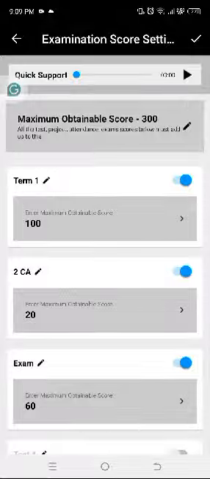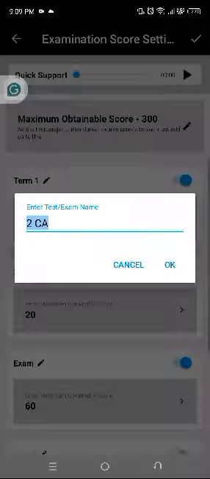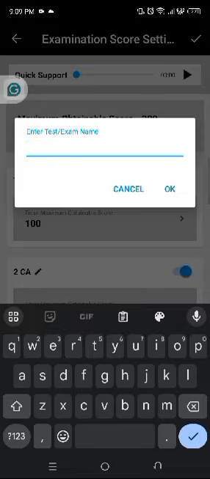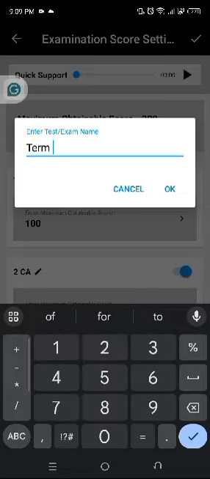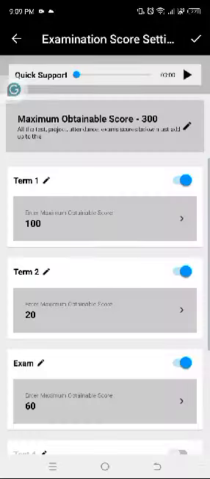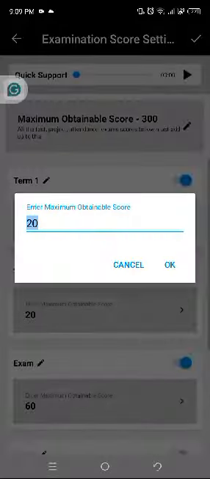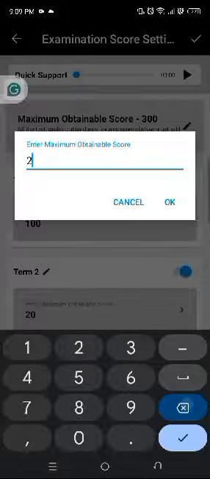Then change CA2 to term 2, and then change the score to 100.